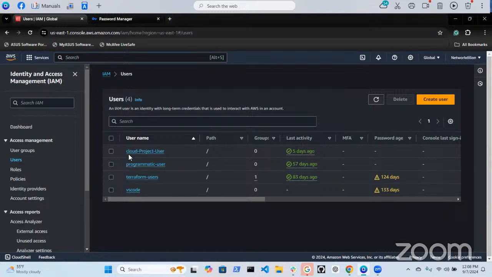But I wasn't trying to create it. I was just trying to use it for this cloud project user right here. That's the reason why I had deleted it, because it kept reference in my cluster. It kept reference to Dylan one, and I didn't want it to reference Dylan one. I wanted it to reference the cloud project user.